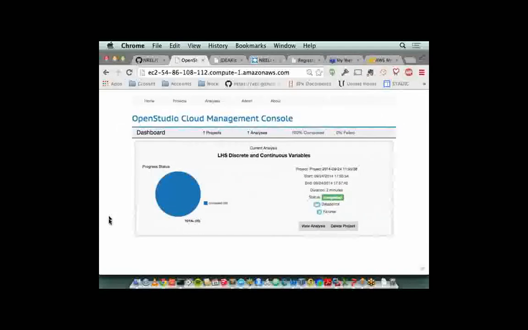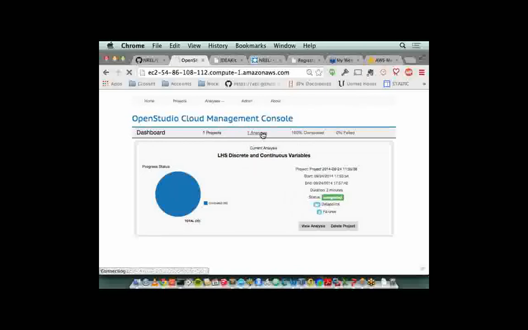There we go. So this is a little server. Again, it's all open source stuff. It's running on the Amazon cloud that was just created automatically by a script. Obviously, you have to have an AWS account, credit card. Once this thing is spun up, the meter is running. But what it did while I was showing you all the other slides was it ran, in this case, 30 different data points. If I had checked in on this earlier, the pie chart would have shown me how many were still running and how many were completed.